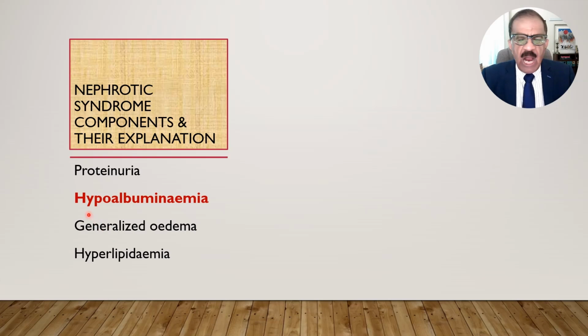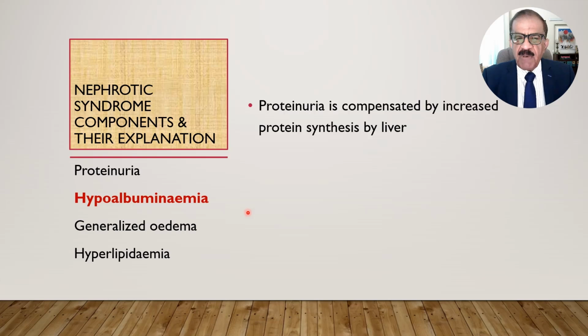Now let's take hypoalbuminemia. Of course, there could be hypoproteinemia, but liver synthesizes albumin, and globulins are synthesized by the liver, but also by non-liver tissues like our lymphatic system and maybe spleen. So that is why when there is proteinuria, there is more effect on the albumin. Whenever there is hypoalbuminemia, liver would try to compensate by producing more albumin, and liver has got a lot of capacity. Liver may take some time to adjust to this situation.